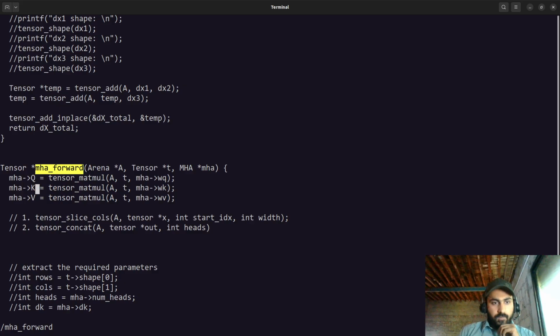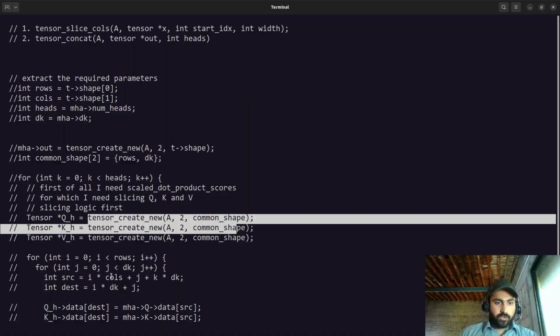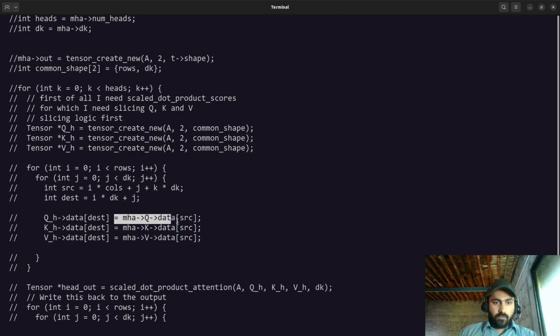Because if I show you my previous function, multi-head attention forward, we used some tensor multiplication functions which keep track of the parents and the function that created these tensors q, k, and v. But later on in this script, we loop through the number of heads, and first of all we apply this dot product attention score to manually created tensors, and then we slice the heads from this big tensor, which was actually working well for floating point numbers.